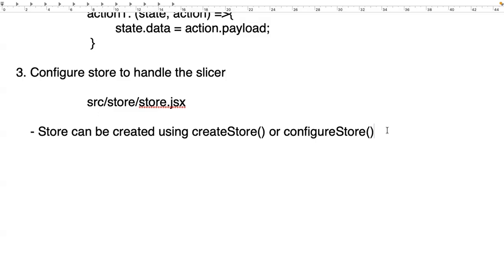For one batch we used configure store, and for the next batch we wanted to continue with it. Then again they changed it back to create store, saying configure store had issues. Now again they say you can use configure store and it works fine.